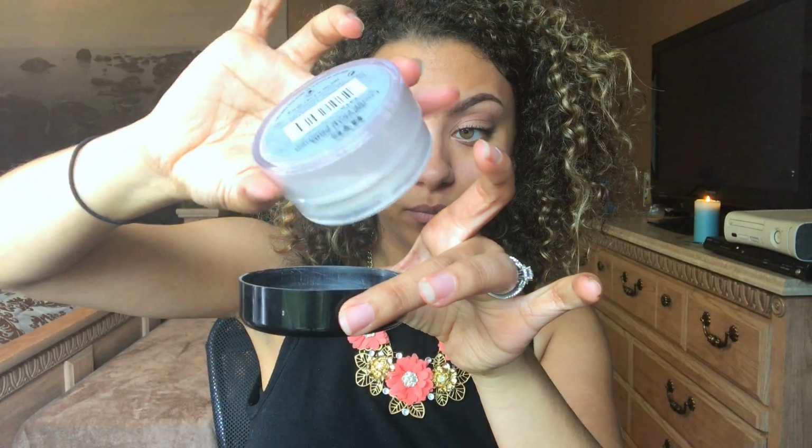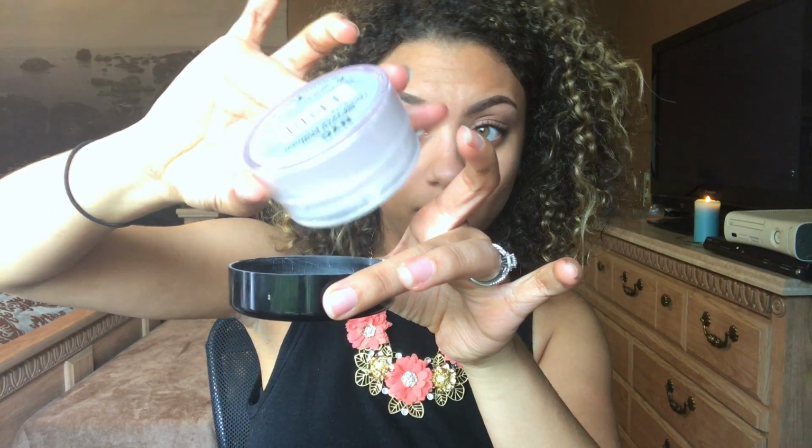So here I'm just going in with the Maybelline Dream Bronze BB Cream, and this is in the shade Medium Bronze. And then I'm just going in with the translucent powder that I used before, and I'm setting the BB cream. That way it does not slide off of my face.